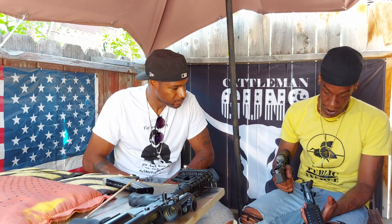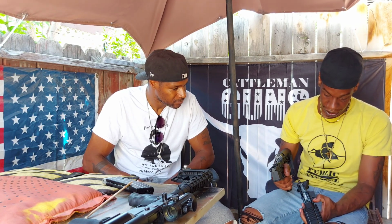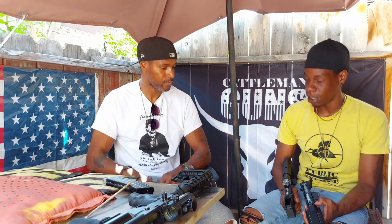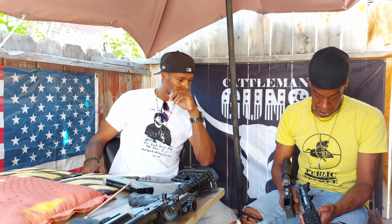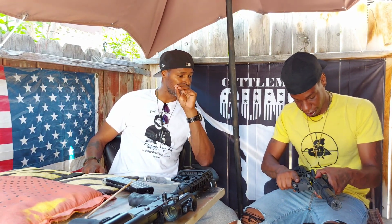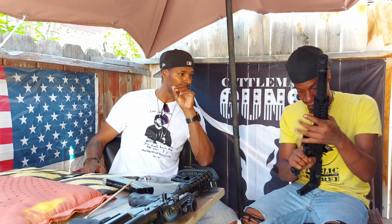And they also have a P-1, which is fully automatic, kind of like the Beretta, but it's more like the Taurus T-1. Okay. You know what I mean? Heck yeah, man. Beautiful gun. Really, it's fun. It's like a replica of the real AR that we use.